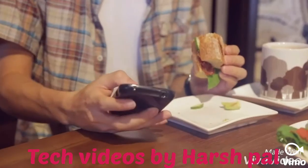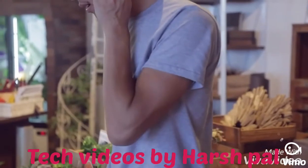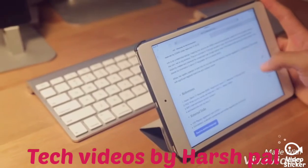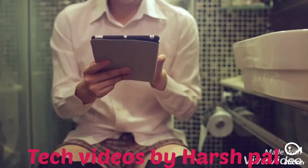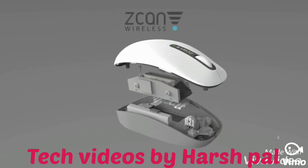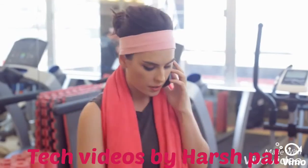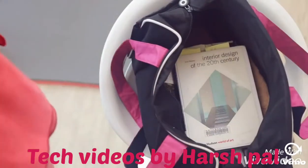Our world has changed drastically over the past decade. With the advent of new technologies we have seen a revolution in mobility — we can now run our lives from virtually anywhere. The problem is we all want to boost productivity, but how can we do it? Introducing Scan Wireless: the world's first wireless scanner mouse.